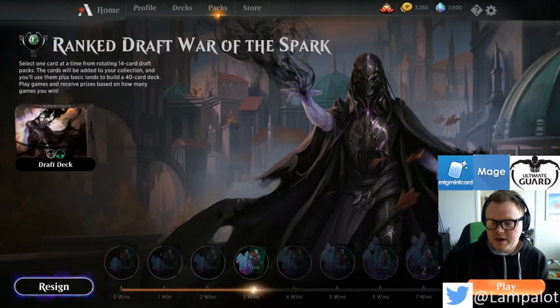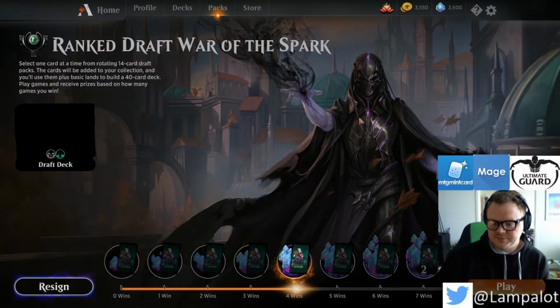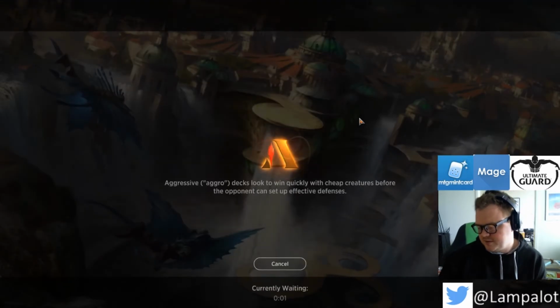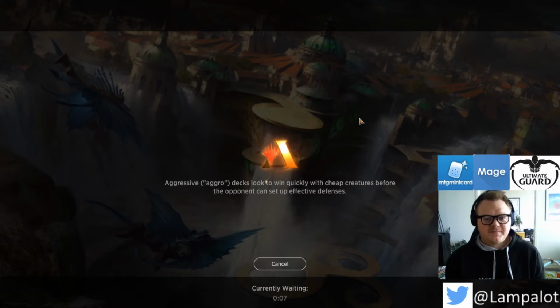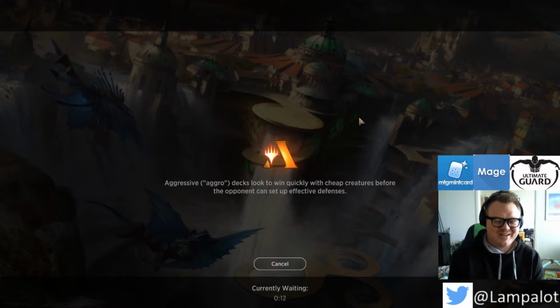So we are at 4 wins, 4-1. Still have the chance to go 7-1, which is always nice. I just went 0-3, or like 1-3, so it's pretty nice to get some retribution.